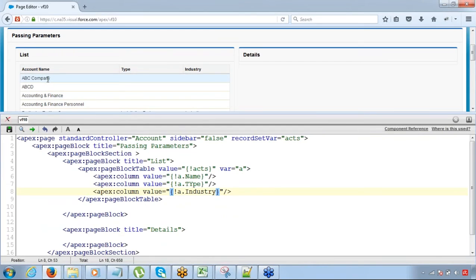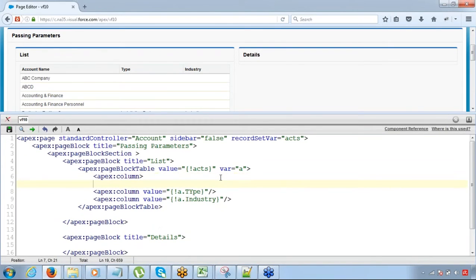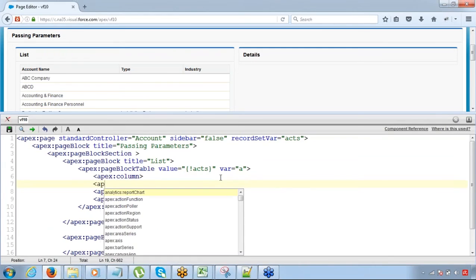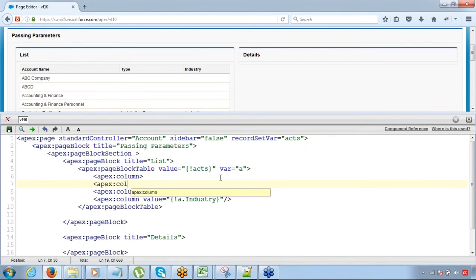If I have to make it clickable, what do I need to do? I need to use a command link inside this, correct? So the name field is a column, and I have to use a command link in it. The same concept: start the column component, close the column component.